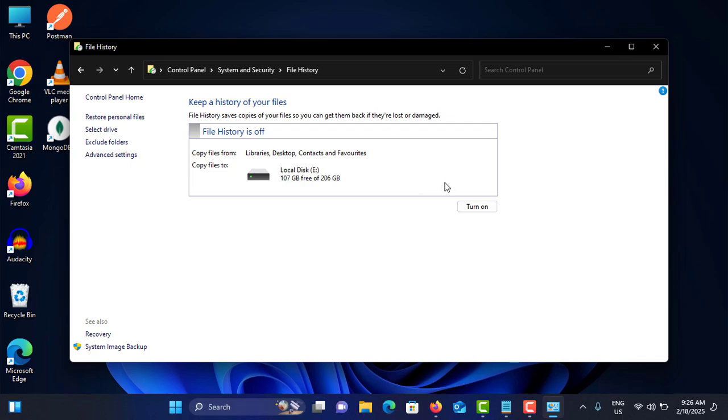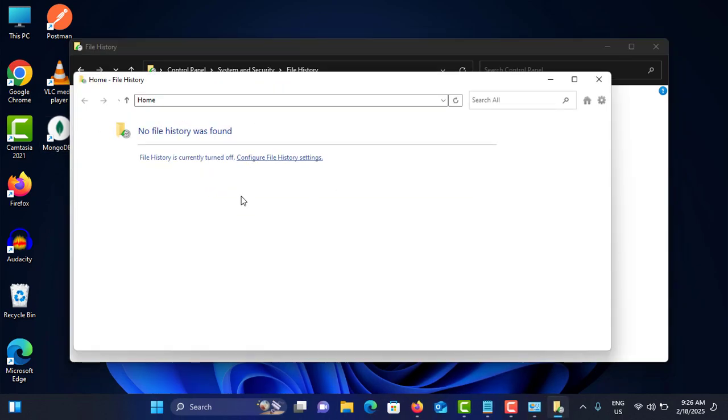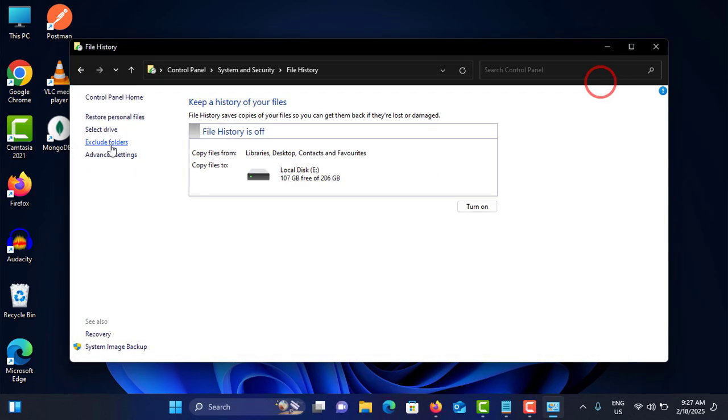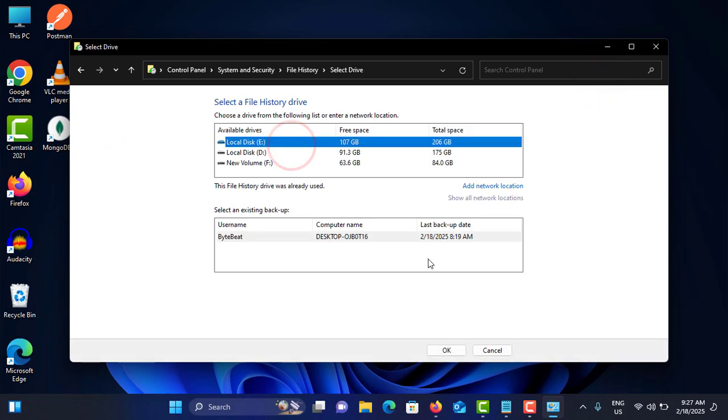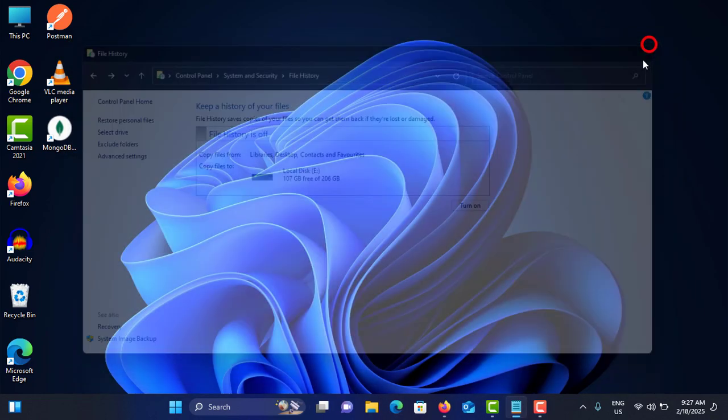So in your case, if it is turned on, you can recover the deleted file from here, and you can just tap on restore personal files, and you will be able to restore the files from here. In my case it is turned off, so I can't find those files from here. And you can just select the drive for extracting the deleted files and so on. So yeah, this is method number 2.